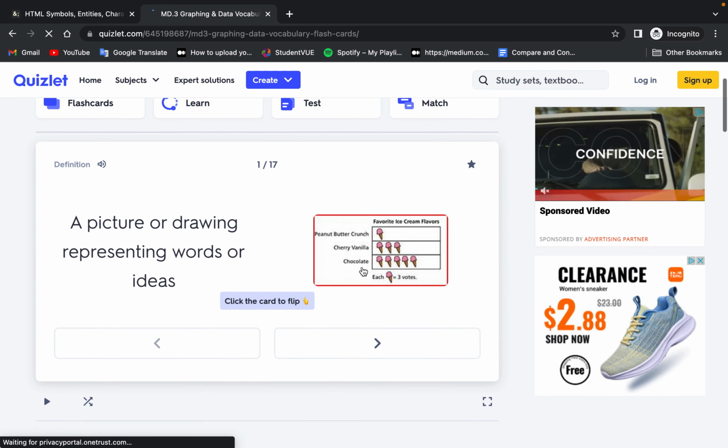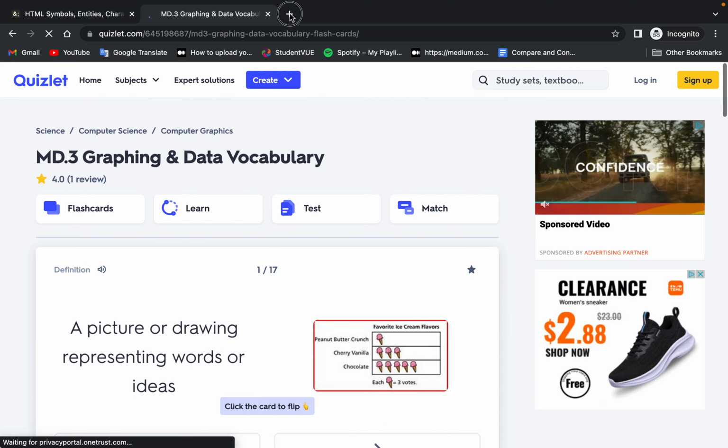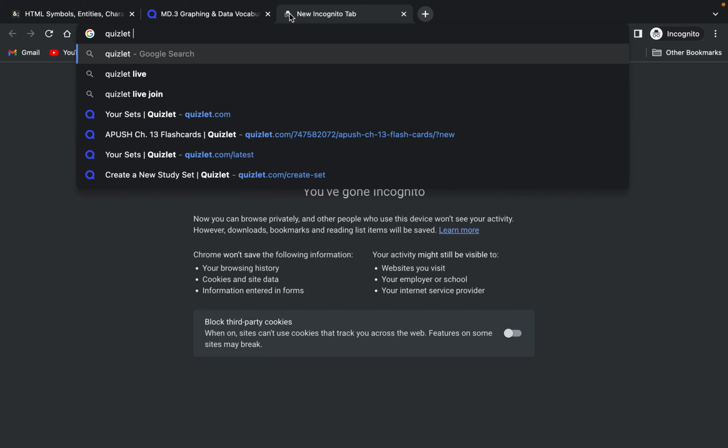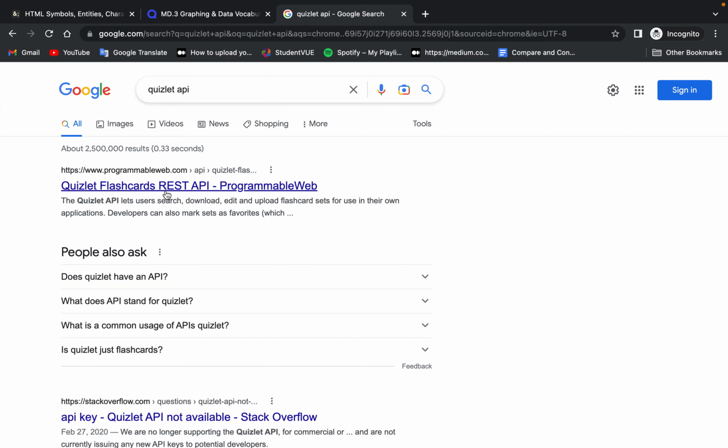Actually, we're going to diverge our attention a little bit. Let's see if there's a Quizlet API that we can use.